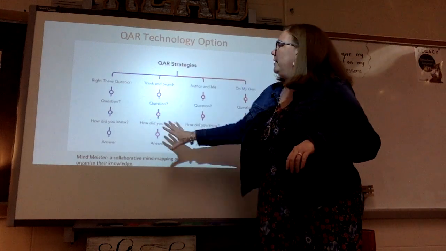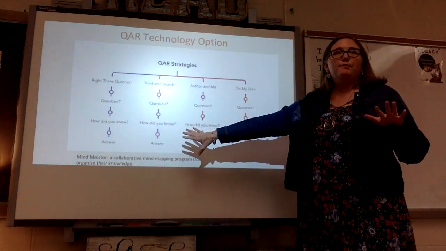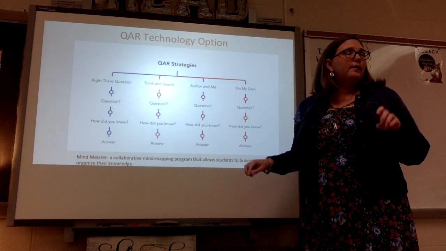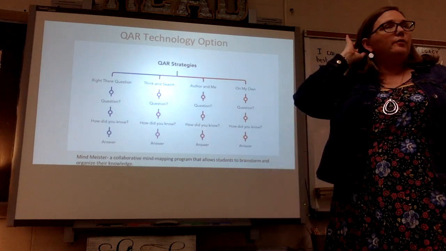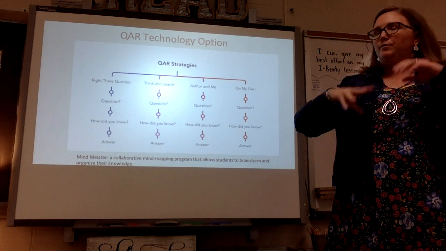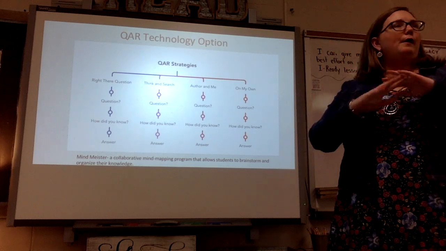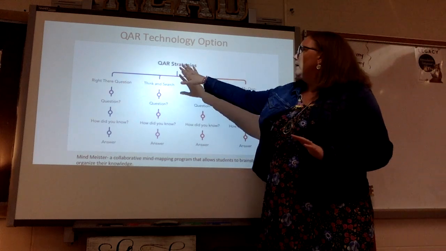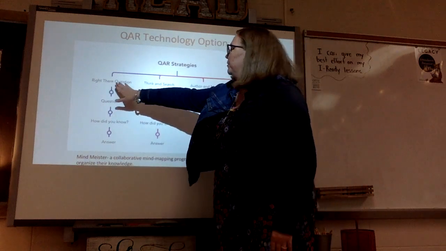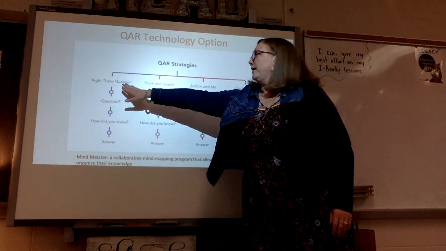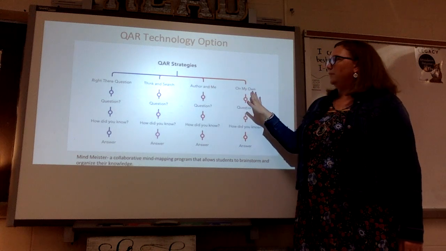So you could make this right here, and it could be ready. They could do this individually. They could do it as a table group. You know, you can differentiate. You can partner up, high, low, however you want to do it. But you're going to have your topics here: right there, think and search, author and me, and on my own.